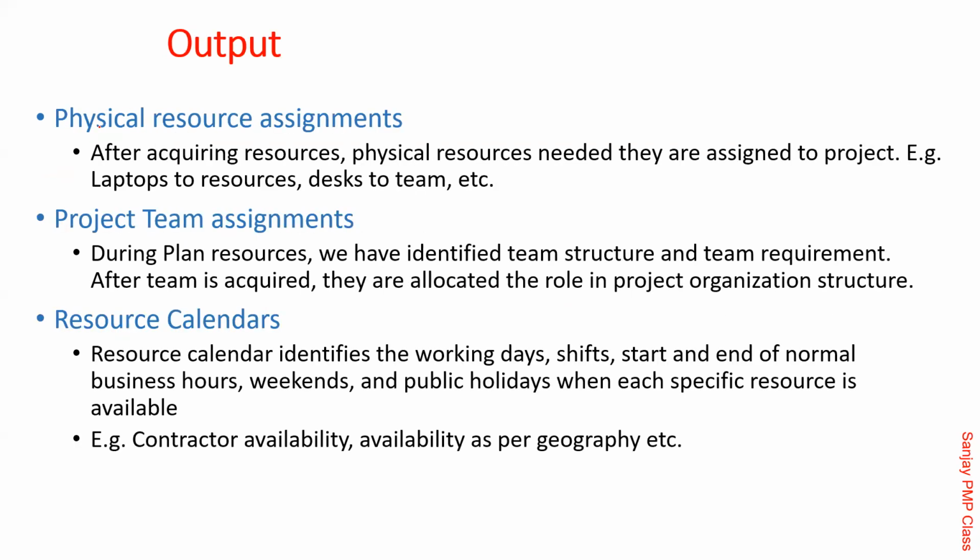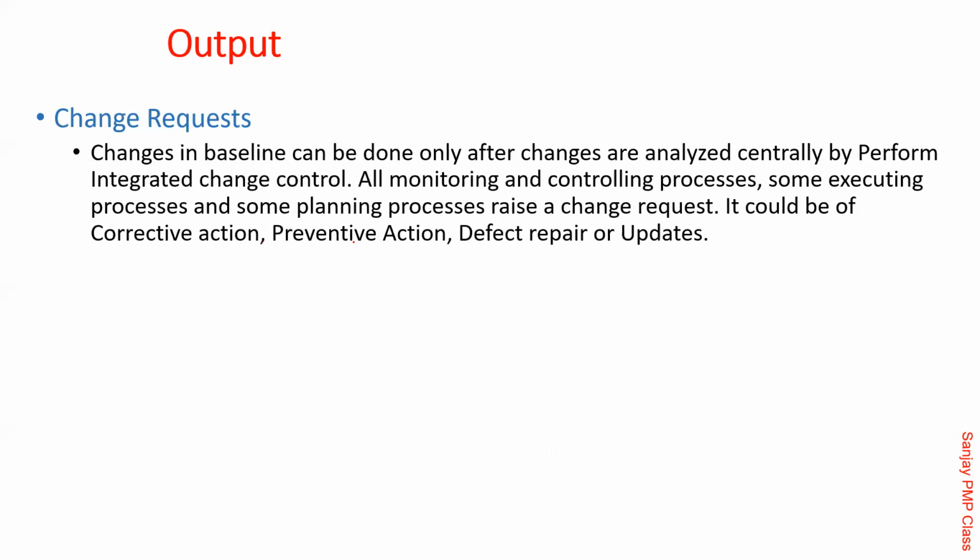An output is physical resources getting assigned to the person. For example, a server is given to someone, a laptop is given to someone, desk space is given to someone. So that is physical resource assignment and project team assignment. Earlier you identified someone who will play the requirement lead. So and so will play requirement lead. You already identified someone will be the chief architect, and now Aniruddha will be the chief architect. So basically, earlier your organization structure was blank, with just the titles or roles. Now it is time to go ahead and assign the people. Let's use the calendars and change requests.